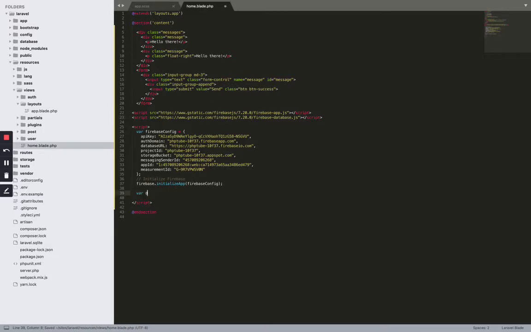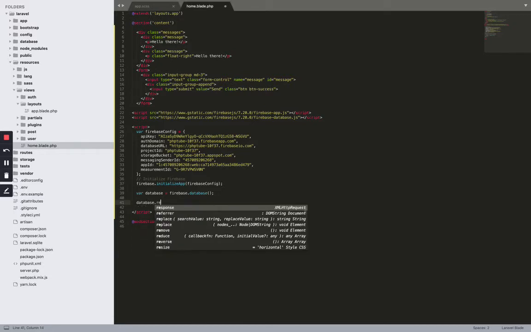I will initialize a database instance right under here, with the firebase.database function. Now this function comes from this SDK, so you don't have to worry how and where I defined it. I didn't, because it comes with the SDK and provides a database instance.